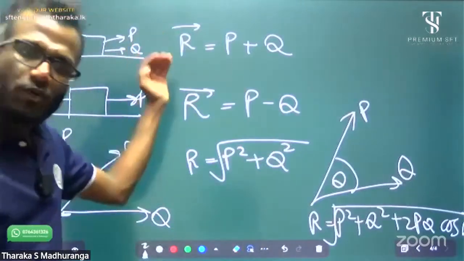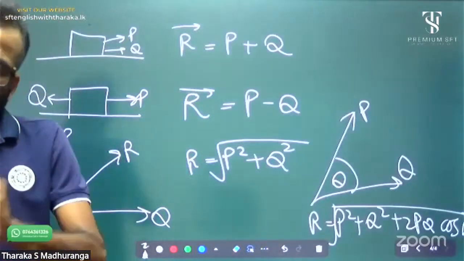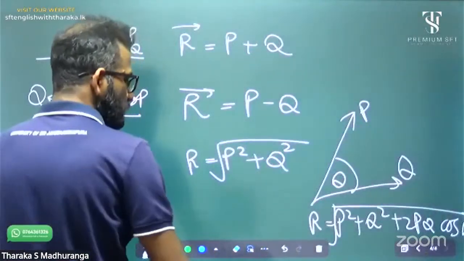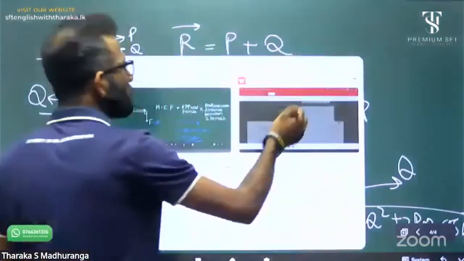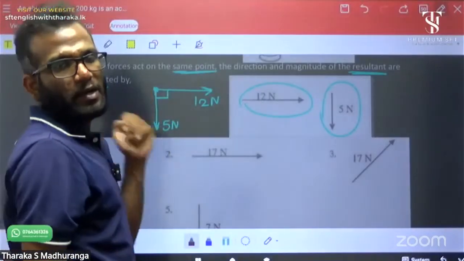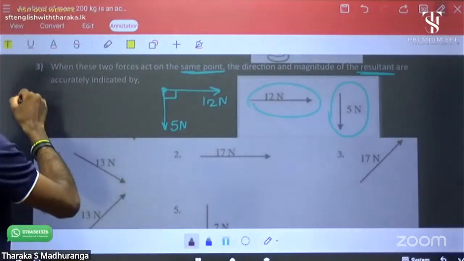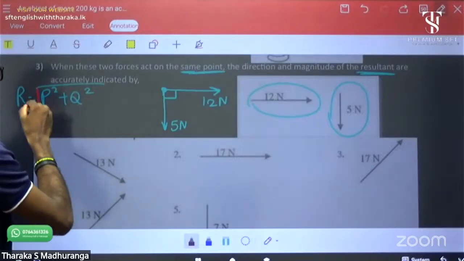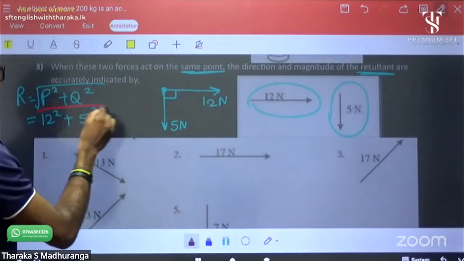Okay, you have to remember all those equations. The square root of P squared plus Q squared plus 2PQ cos theta. Those are the magnitude equations. I explained direction equations as well. You can remember them. I'm not going to explain again. Okay, now what are the two forces? This 12 Newton and 5 Newton act along perpendicular directions. Then how to get the result force? The magnitude of the result force R equals the square root of P squared plus Q squared, which is 12 squared plus 5 squared, square root.